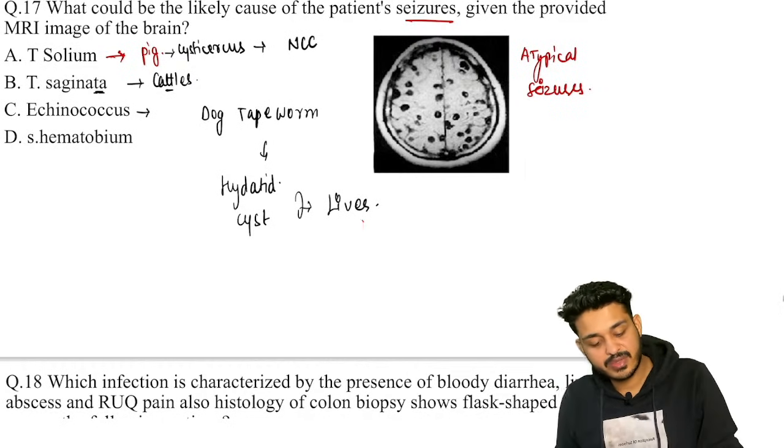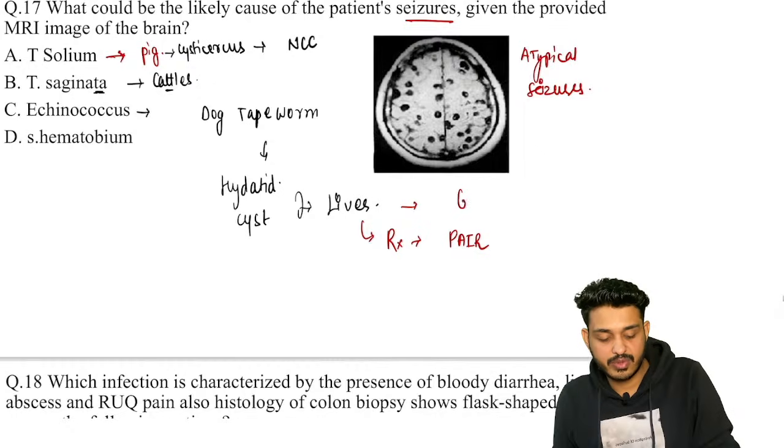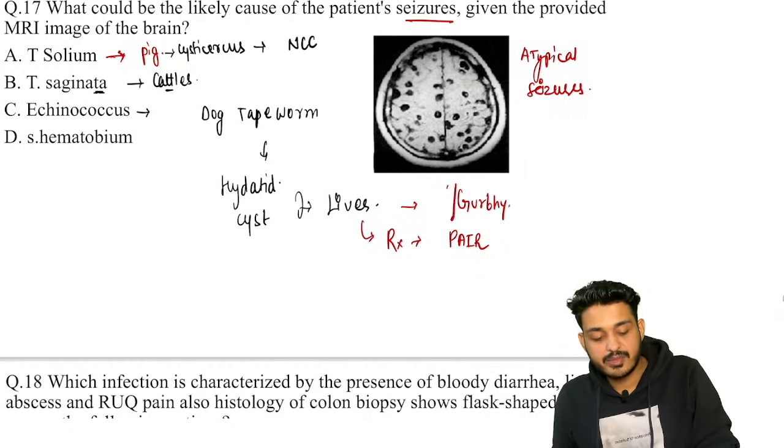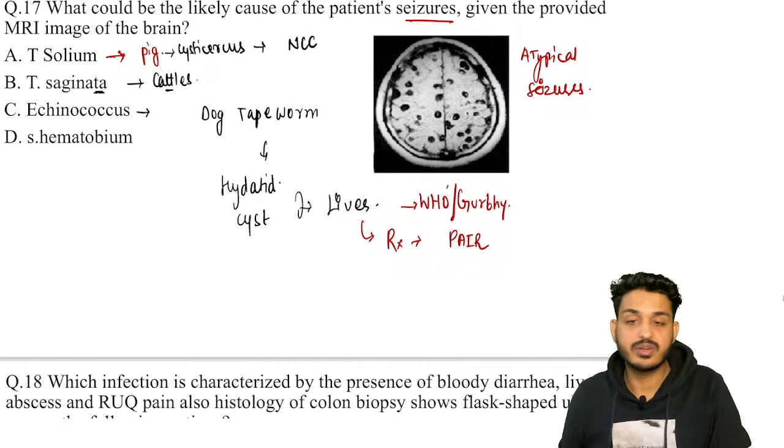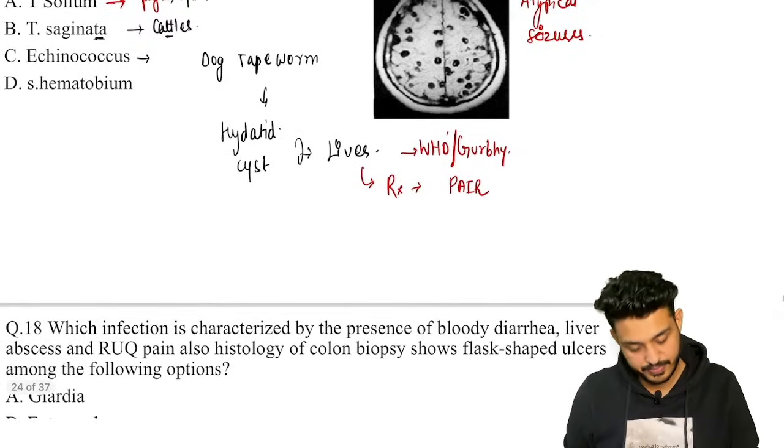What is the treatment we are going to do for hydatid? This is going to be surgery, right? And what is the classification we are following? Gharbi classification has been asked, but the classification we are following is the WHO classification. And in the last-to-last exam they have asked about Gharbi also, right?